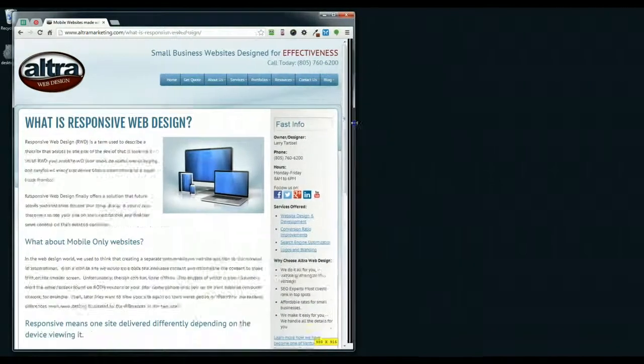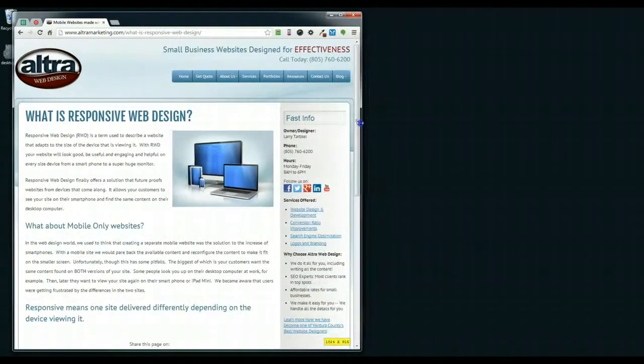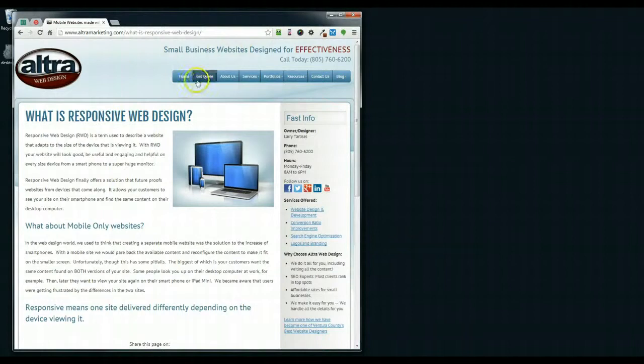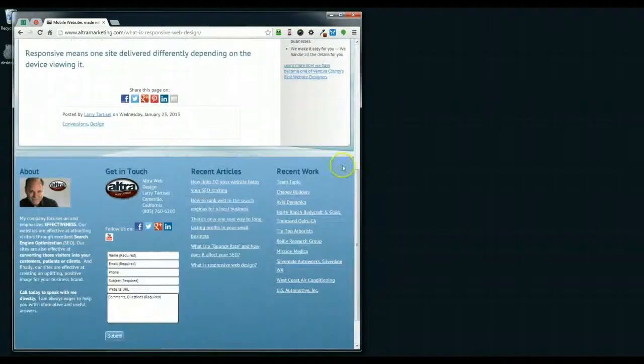Right now we're into the size of a tablet, 1024. You notice this little yellow number down here. 1024 is about the size of a tablet today, like an iPad, in portrait mode. So this is what a portrait mode would see. It looks fine, everything is good. This is a little smaller to make sure that it fits correctly. Down here we have 4 columns.